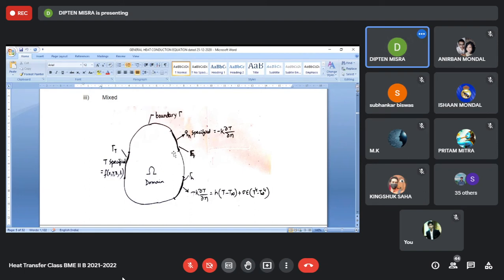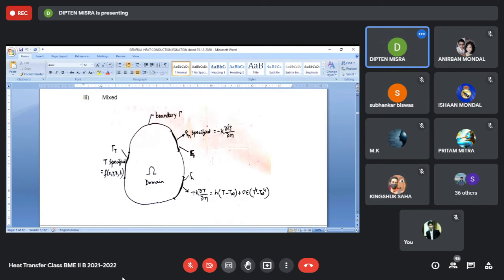Again suppose the heat flux is known here. The del T del N may be uniform throughout this length of the part of the boundary, or it may vary. Del T del N may vary because heat flux also may vary from point to point. So it may in turn be a function of xyz and time.